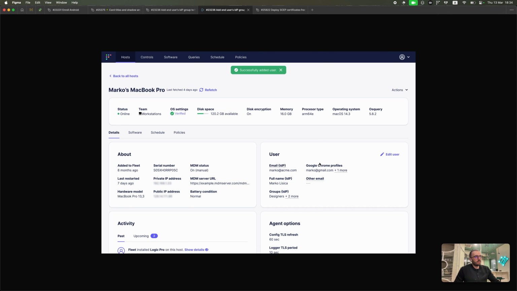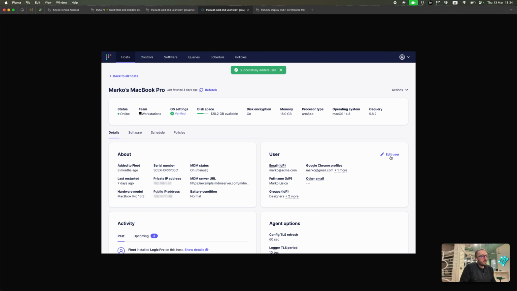Other than that, there is some more information, like Google Chrome profiles. Fleet tracks what Google Chrome profiles the user has. If, for example, the user logged in with multiple profiles, it will be surfaced here. And also there's another email: Fleet has another option to have a custom email you can add via API, but that's it.